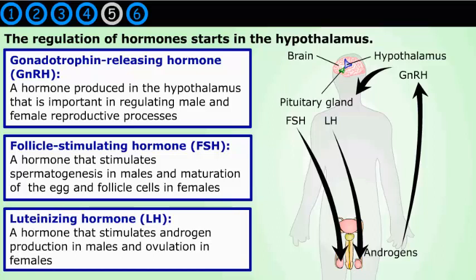in males. In males, FSH and LH travel from the pituitary gland to the testes. FSH stimulates spermatogenesis, and LH stimulates androgen production. Androgens also stimulate sperm production. High concentrations of androgens inhibit excess production of GnRH and LH by negative feedback.